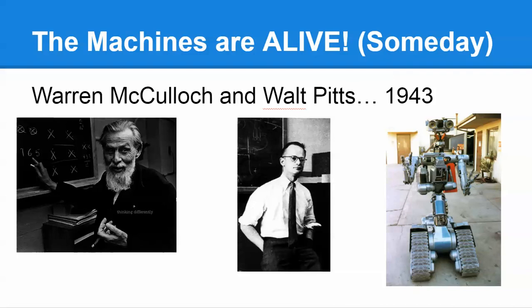Machines are alive — someday. Warren McCulloch and Walter Pitts in 1943 published a paper laying out the groundwork for artificial intelligence using software and hardware capable of processing data similar to human thought, giving it the ability to deal with questions where there are no clear right answers or multiple answers would work, as well as ultimately intuitive jumps to problem solving. These gentlemen created artificial intelligence in 1943, and their bedrock principles have still held up through today.